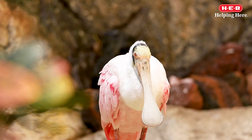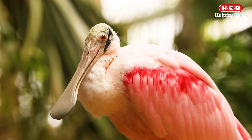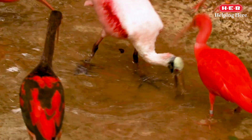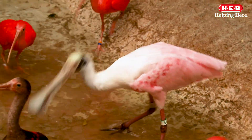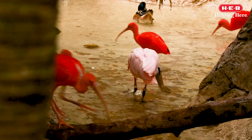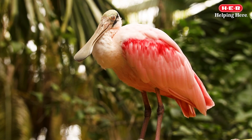An example of a specialist would be the roseate spoonbill. Like their name suggests, spoonbills have a long, flat bill with a tip shaped like a spoon. In their wetland habitat, they mainly feed on aquatic invertebrates such as crustaceans, mollusks, and insects, as well as small fish and plants. To find food, they will wade in shallow water with their bills beneath the surface. They will sweep their bill back and forth, feeling for prey that they can scoop up and eat, similar to how you might use a spoon.